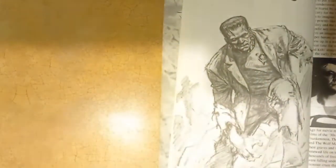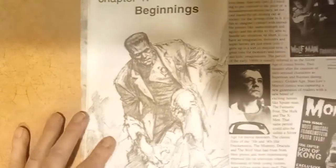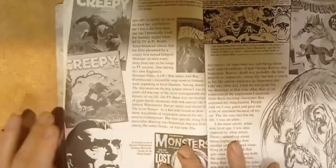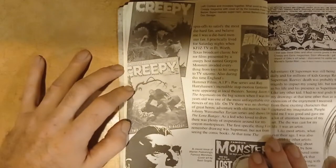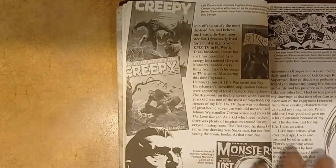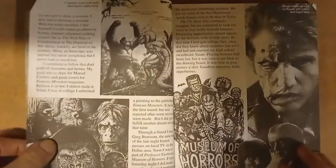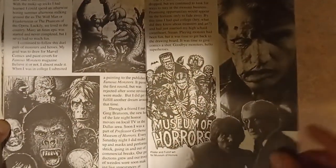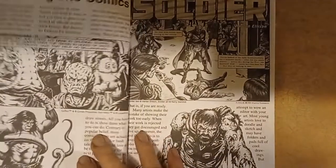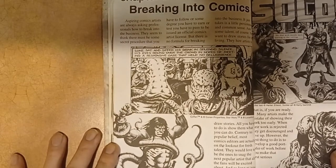Let me move this out of the way. It's in the way here, so okay. As you know, it's a lot of reading, pretty much of his history, so you're going to see a lot of cool drawings here. He did stuff for Creepy magazine. These are comic books that he worked on. We're going to go page by page, and then maybe if I have time and enough storage, I will do a tutorial on figure drawing again, and faces and heads.